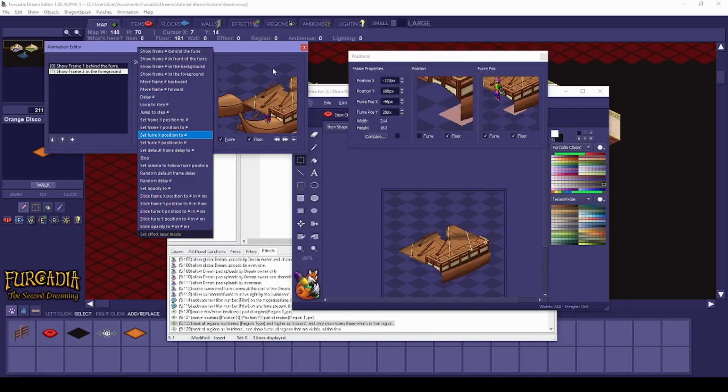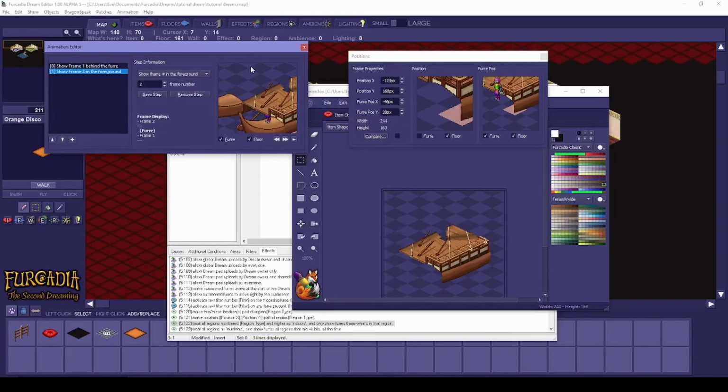So if the fur is put up here, the camera zooms up there with the fur. So you're not losing where your avatar is. You could even set opacity to things, where you can make it less clear, and you can have the opacity slide. That mostly works with setting up effects.